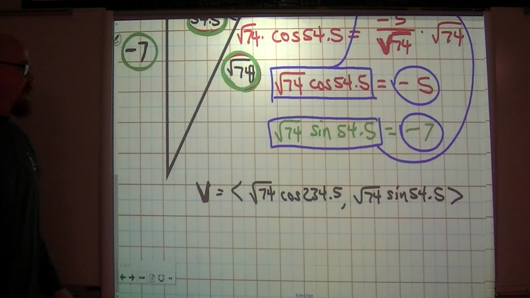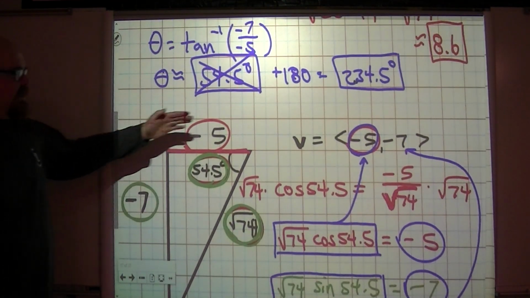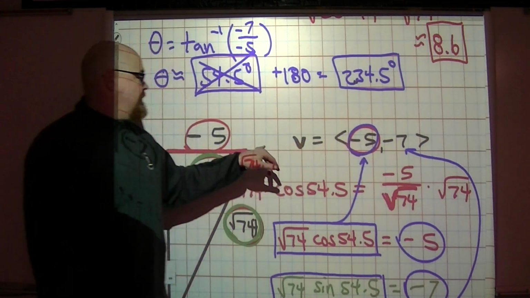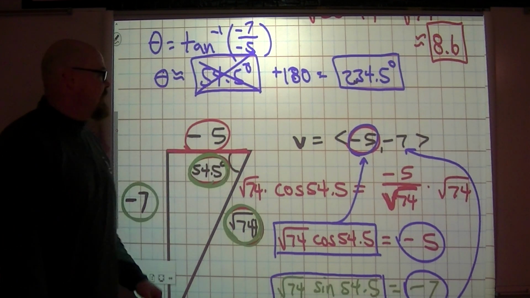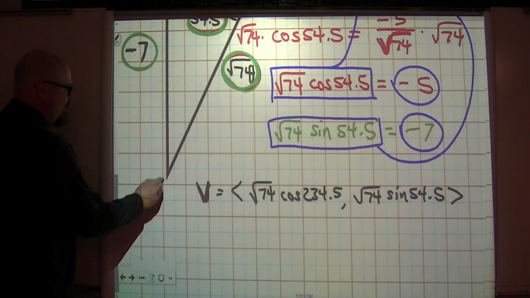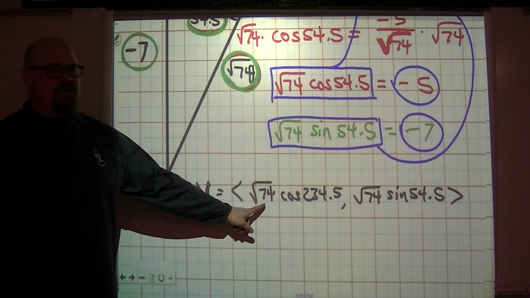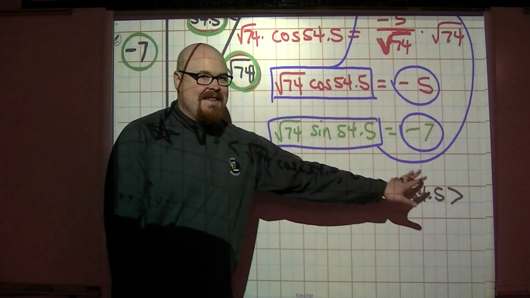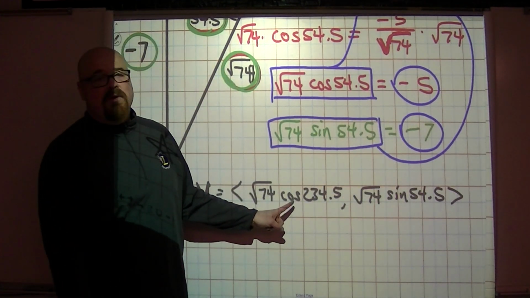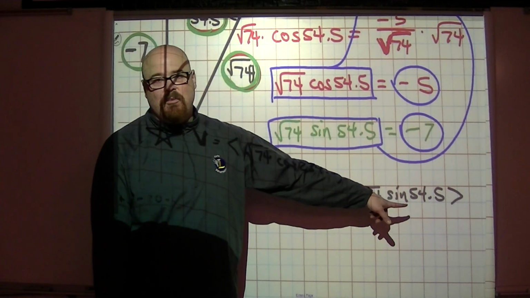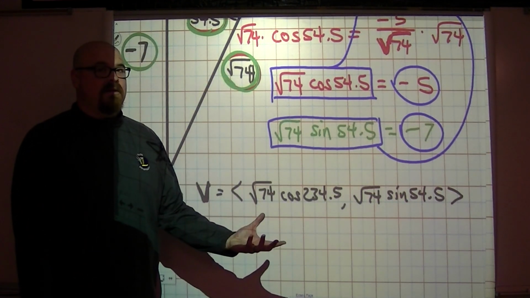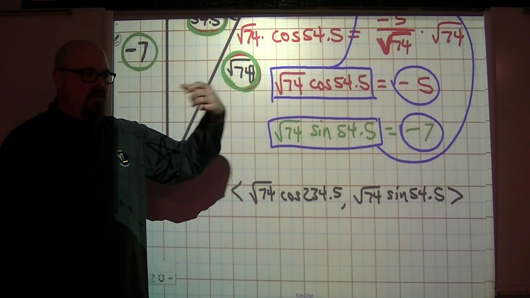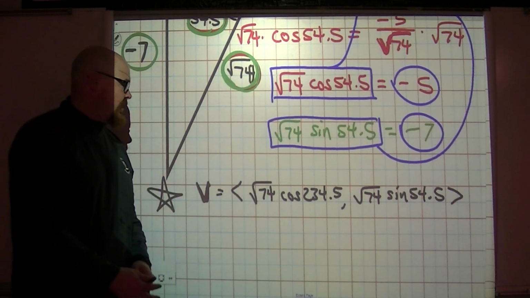Okay, so, long-winded answer. You can write the component form of a vector as so, if you know its physical run and rise. New format, if you know the magnitude and the direction of the vector, you can write it like this, using cosine for the horizontal component and sine for the vertical component, which tells a better story. We're going to see that as we progress through some of these videos, as we start talking about word problems, real world applications. Okay?